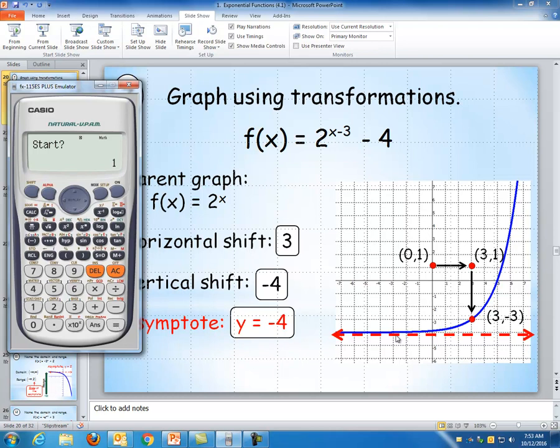So press equal again. Where do we want to start? Well, looking at this graph, perhaps I would want my values to begin at -2 and maybe go to +7. So here I'll start at -2 and press equal, and end at 7 and press equal. As you can see, the step is 1. That's how we should leave it. So press equal. And here is our chart.